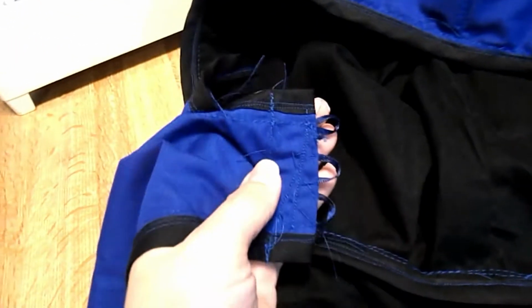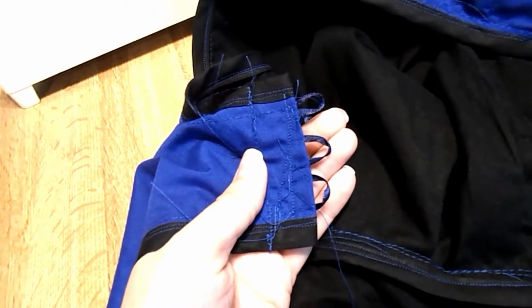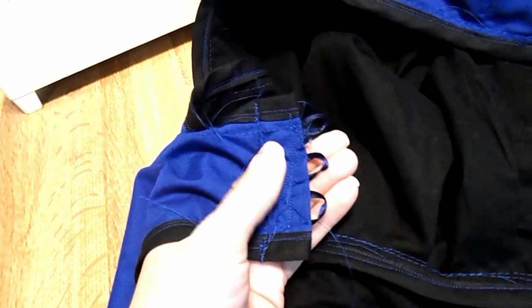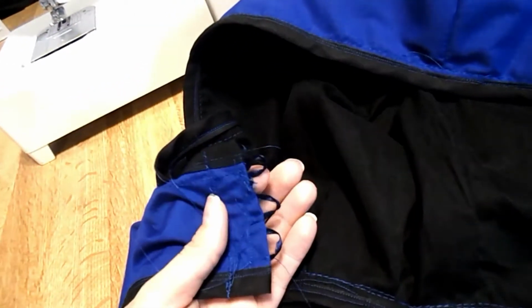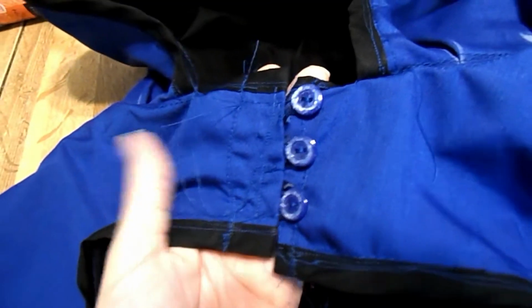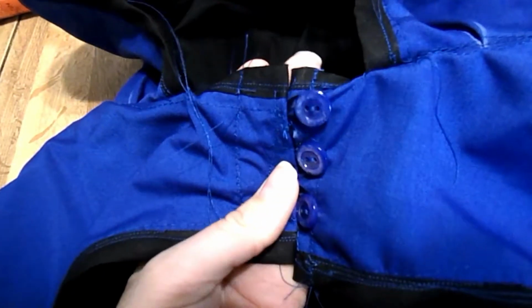If you're a person who knows how to do buttonholes or buttons, then you can go ahead and do that, but I couldn't figure it out, and I tried it by hand. I tried to practice it on everything, so this is the result that I had. So if you do decide to do the loops, it'll be this close together.